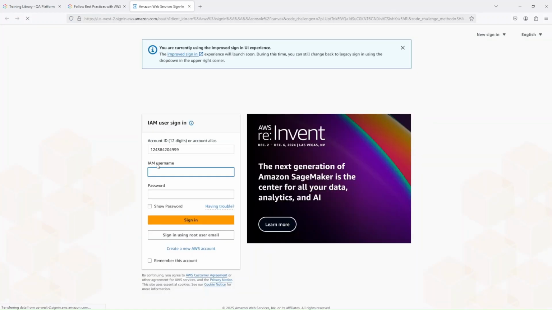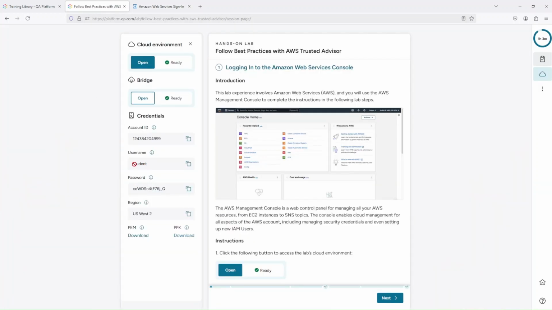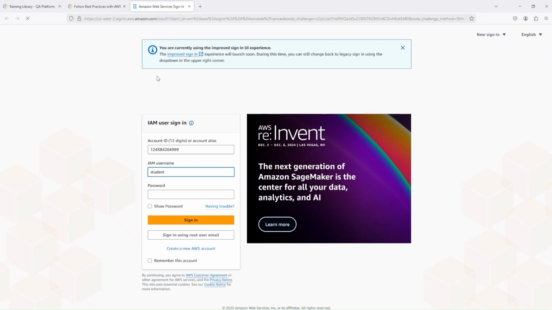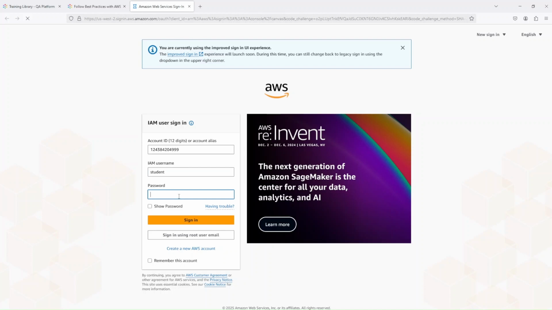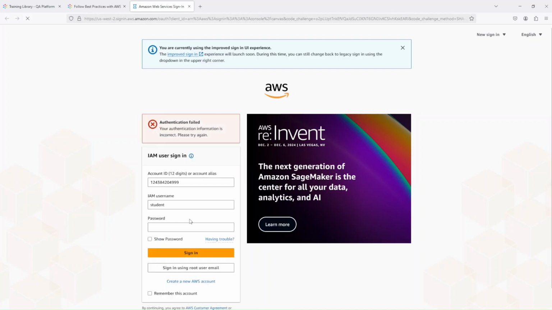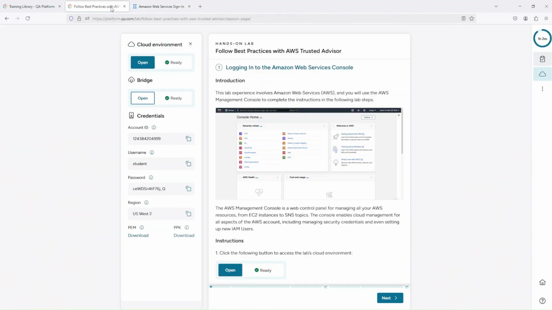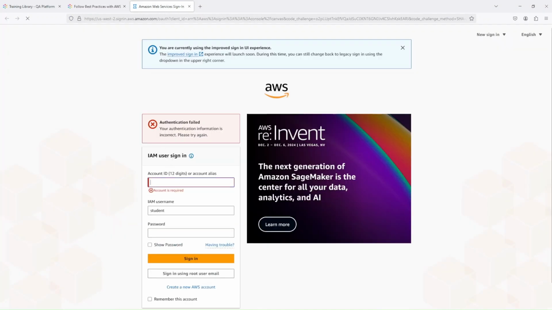So let's enter the IAM username and password from here, and sign in. Okay, let's double check our account ID. Let's copy and paste it just in case.